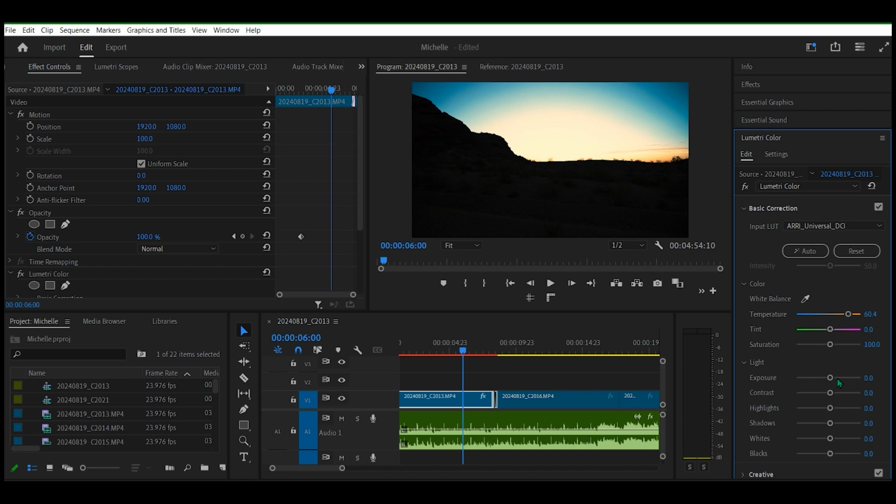You need to learn those three things and how they all correlate with each other in order to get a perfect picture. Now again, sometimes you're fighting the sky, and then it's like, well, I want the sky, but I want to have a bright desert landscape, and it's like, well, okay.